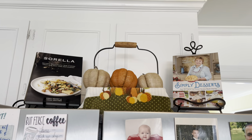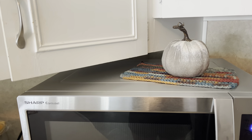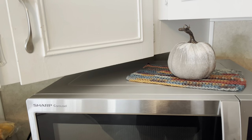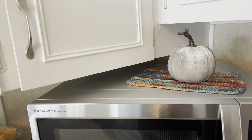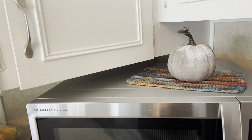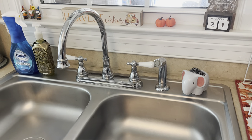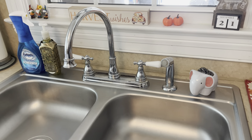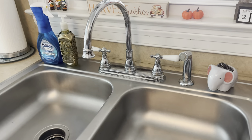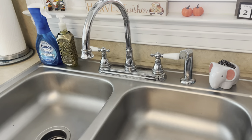On top of the microwave I put a pretty little doily — well, actually it's like a little oven mitt that a friend of mine knitted me a couple years back. She was a resident where I used to work and she was really good at doing stuff like that and blessed some of us with those. Then over here by the sink I have another one of those silver pumpkins, a couple little pumpkins, a little 'Harvest' sign, some little gnomes, and a cover from Bath & Body Works that says 'Autumn Harvest.'